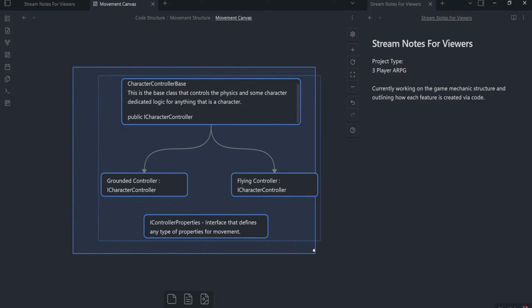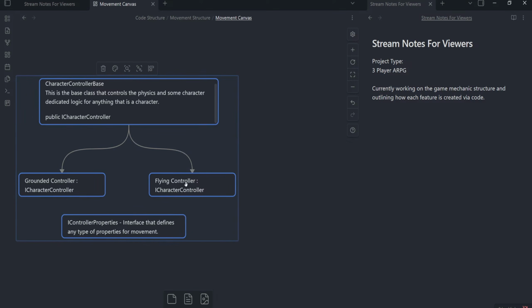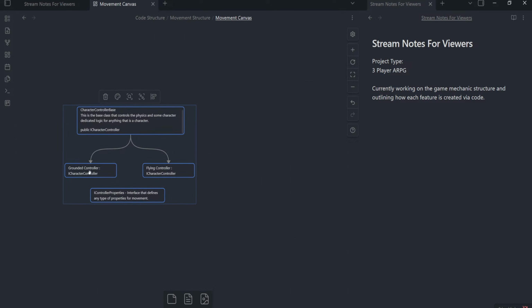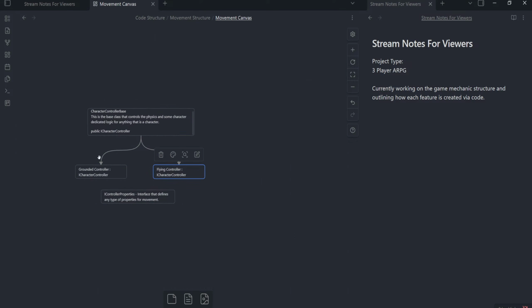Or we could have the grounded controller and flying controller actually inherit from the character controller base.